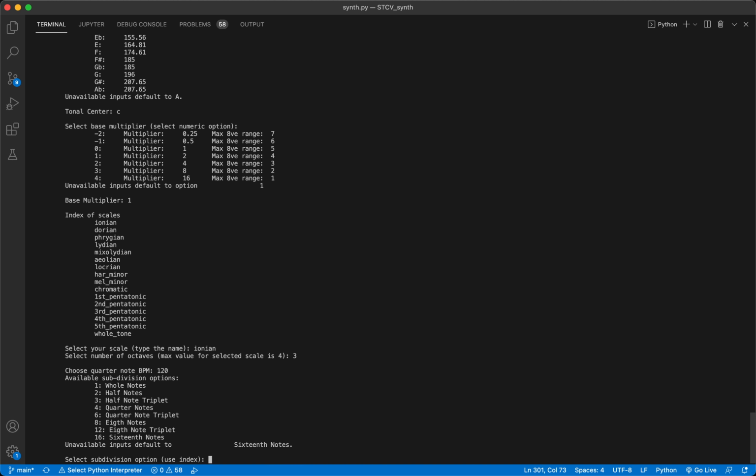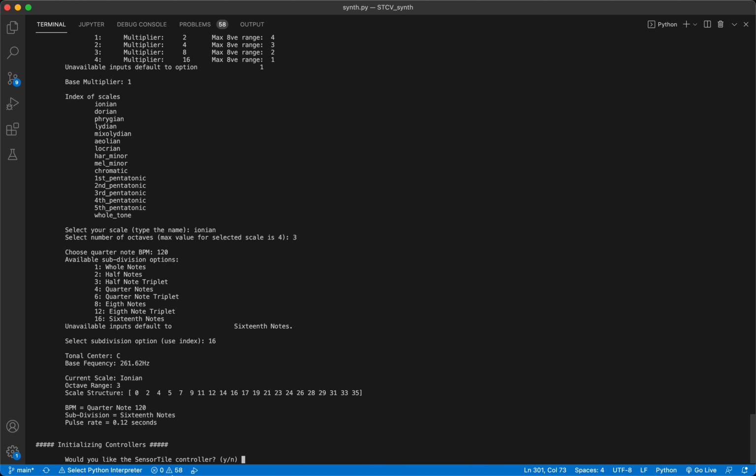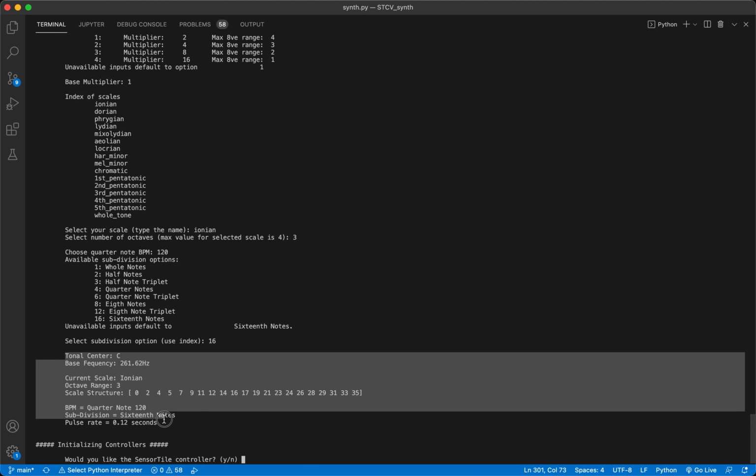And then we're going to be asked what musical note or subdivision is going to be applied to that beats per minute. Whole notes is going to extend it and make it longer. Half notes will do the same. Quarter notes, you will notice, is the same as beats per minute because that's the quarter note rate that we chose. So the multiplier is effectively going to be 1, maintaining this as our rate. I am going to choose 16th notes so that there are 4 notes in the time duration that there would normally be only 1 quarter note. Then we're going to get a confirmation of our settings.